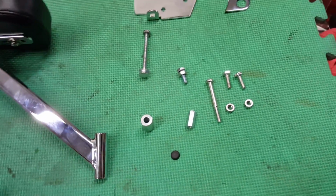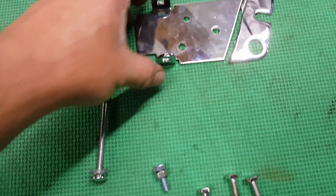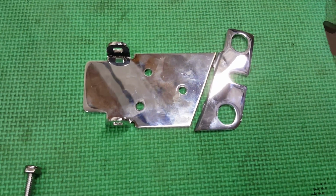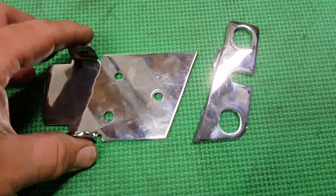So what I've done on this is I bought a set of GL1500 armrests, and I custom manufactured the brackets to fit the 1200LT K-bike. I'm going to show you the components involved real quick, and then I'm going to show you how I mounted them, because I know you're really interested in seeing that, and you're just going to have to be patient. This is the bracket that you get with the 1500. Once again, if I didn't say it, it's a 1988 to 2000 model year GL 1500 is what this kit was ordered for off of eBay.